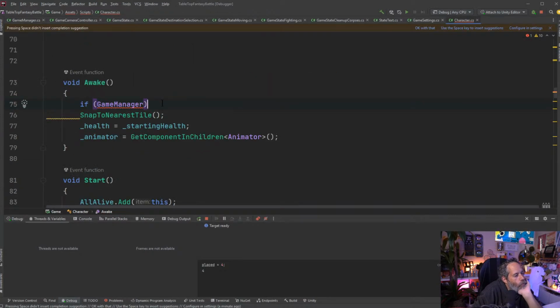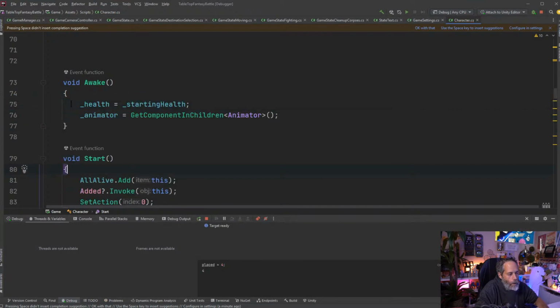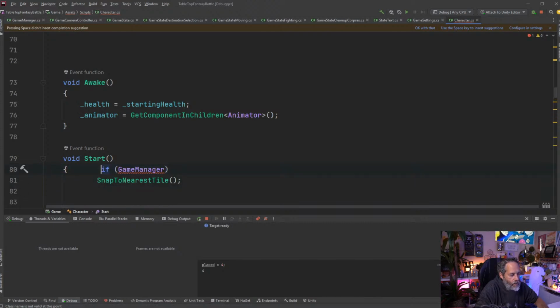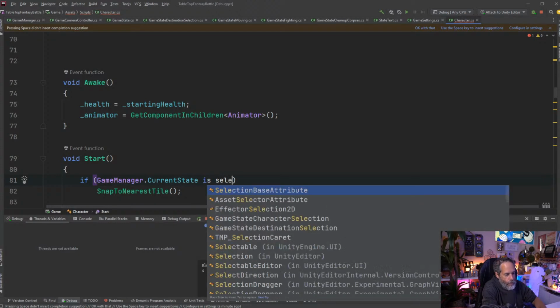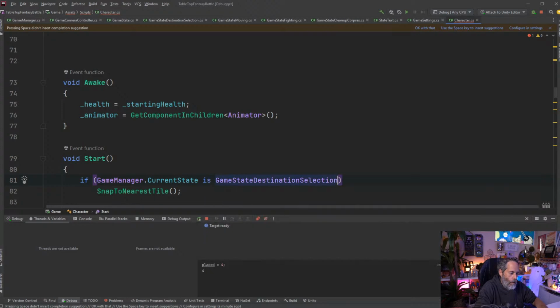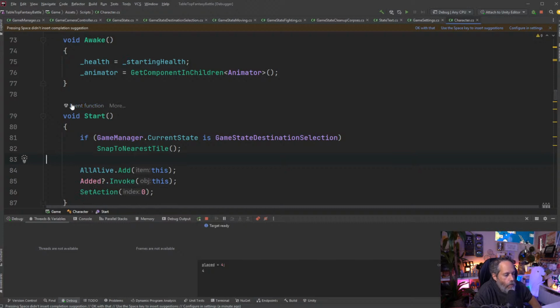So in the characters, when they awake, here's what I'm going to do. I will move this out of awake. We're going to pop it into start. And we're going to say if the game manager dot current state is equal to select, or is select destination. Don't do it that way. I think so. So if we're in a destination state when it starts, it will snap to the nearest tile.